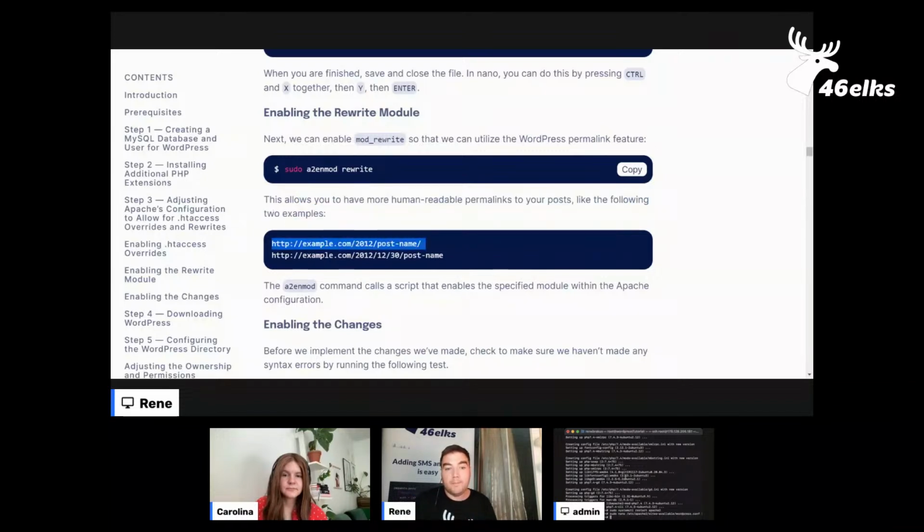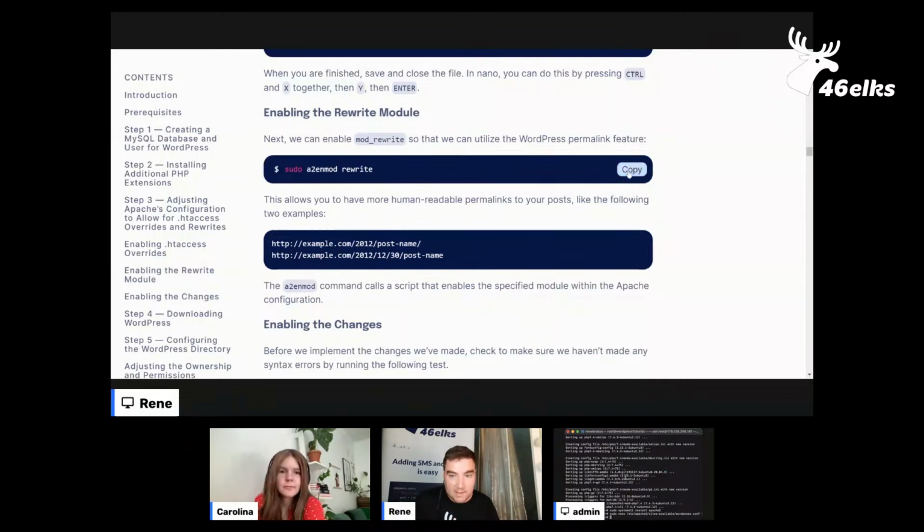So it's not creating some very random links. It will pick up on the text that you used and put it in the link. It will give you that option. But in order for it to work, we need to tell Apache that this is okay, because we are messing with the links and it doesn't like that.